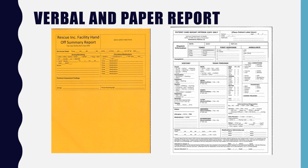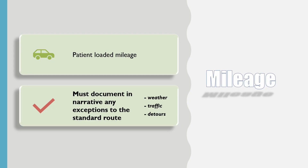It's all carbon copied. So you fill it out, you get your signatures, you give them the white copy, and you keep the yellow copy. Just make sure you use a ballpoint pen, not a gel pen, because it won't bleed through. Because it's carbon copy, it needs pressure. If you're using a pen that you use very little pressure with, it's not going to carbon copy what you're writing on that front page all the way through. Been there, done that. So learn from my mistakes and use a pen that actually has a tip on it. You have to actually use some pressure. And then just leave that with.